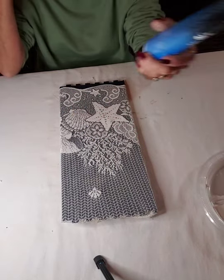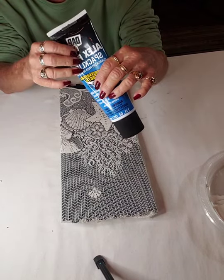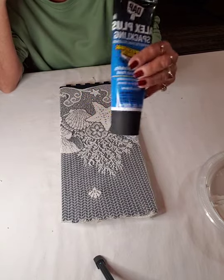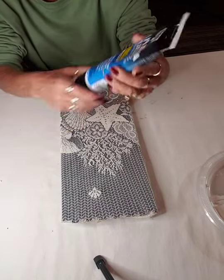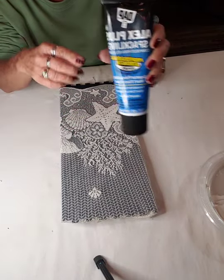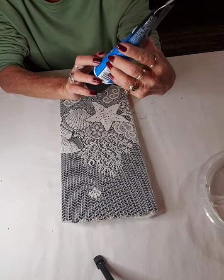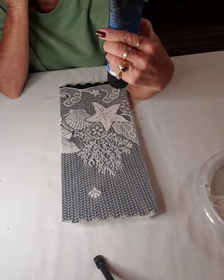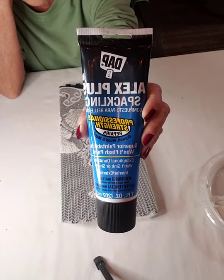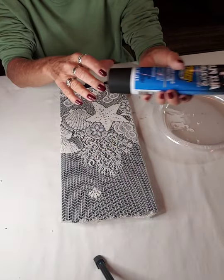Okay, so I know this is backwards and I apologize, but I will post pictures of this on my page so you can see exactly what it is, because I would love for y'all to try this. You can get this in a tub also. I just happen to choose the tube that I can squeeze it out. It is DAP Alex Plus spackling. There's lots of types of spackling. This one is white, which is great.